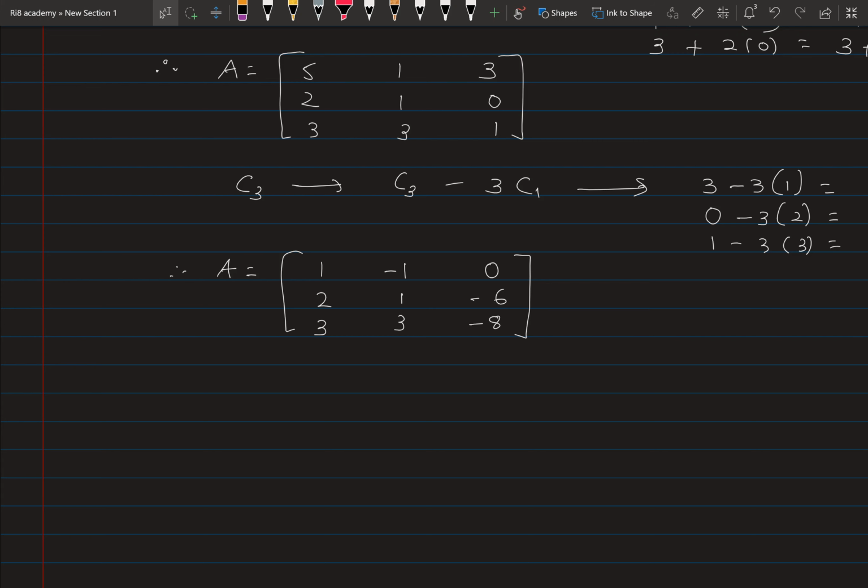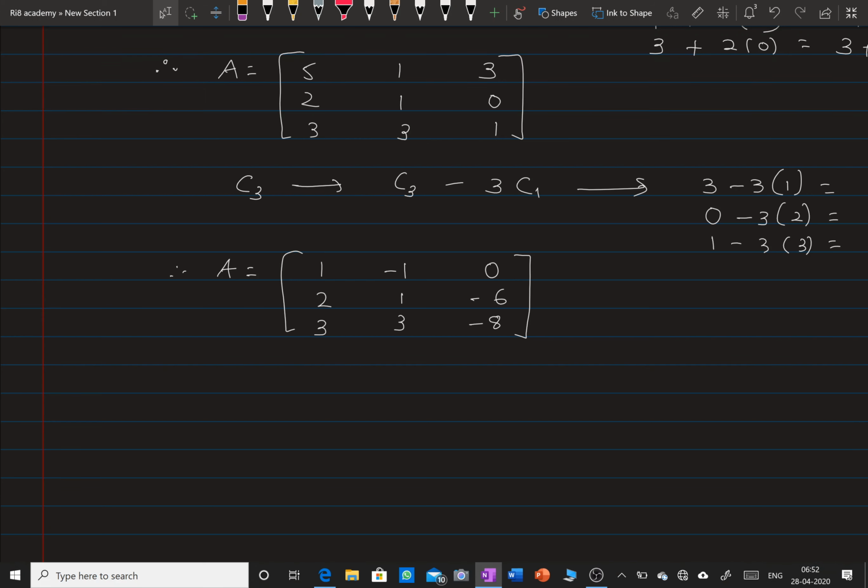Before doing this topic, remember one thing: you should be very good with numbers. Sometimes it's possible that 1 plus 2 gets written as 2 only, right? So whenever you do this kind of operation, I suggest you talk to yourself. Speak like this: 1 plus 2 is 3. Then there are lesser chances of mistakes. Am I clear with this one?